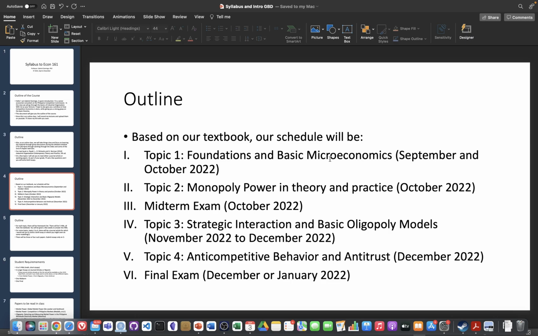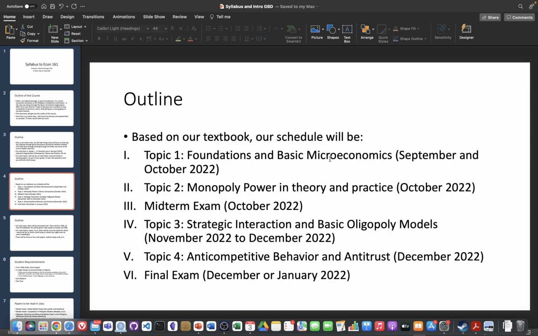Again, we don't want to rush it. We want to make sure that you understand some of the basic ideas, and when you leave this class, at the end of it, you want to know all of these things really, really well. So we will take it a little slow. All right, so at the end of October, there'll be a midterm exam on those things. Basically, microeconomics, perfect competition, the idea of monopoly, and some practices and conduct of monopolists. Also, topics on differentiation, vertical and horizontal differentiation.